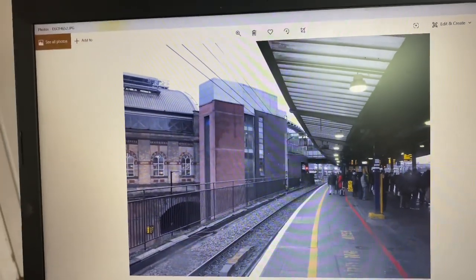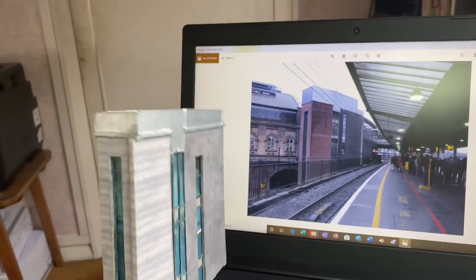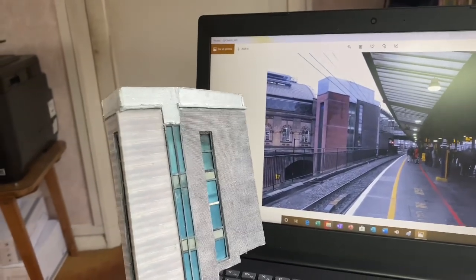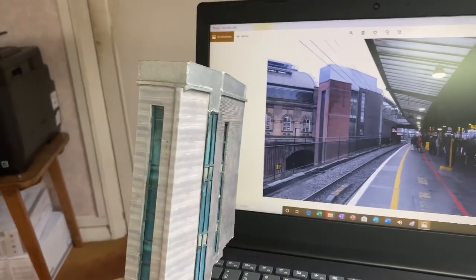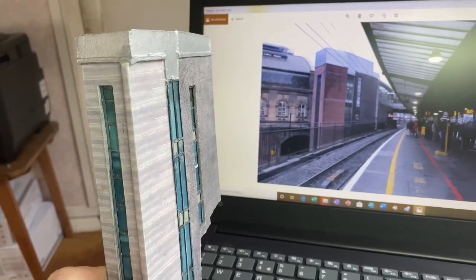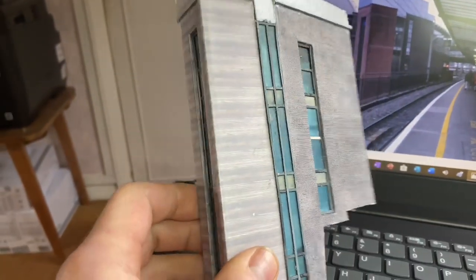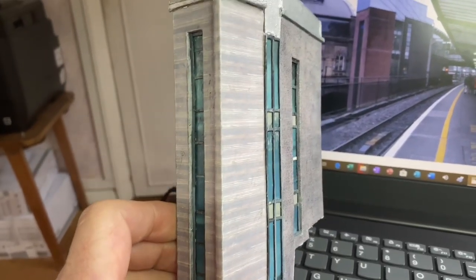If I compare that to this, the one thing that stands out immediately is that the quality of the build is absolutely appalling. So I need to address that. I'm not happy with the quality of the build. Also, if I take you in a bit further, this brickwork just here is brick. When I first did it, I thought it was wood, hence I did that patterning there. So obviously I've got to address that as well.